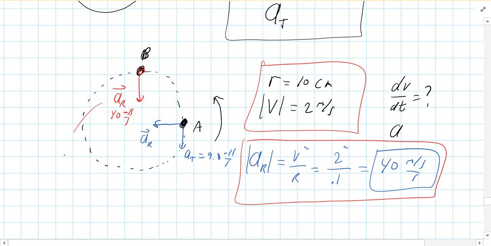Now, and by the way, what you could write here, if you wanted to write it in unit vector notation, you would say the acceleration is 0 i-hat, and I would say minus 40 j-hat meters per second per second. Now, you might ask, well, what about gravity? Well, that points down, and that is part of the 40.